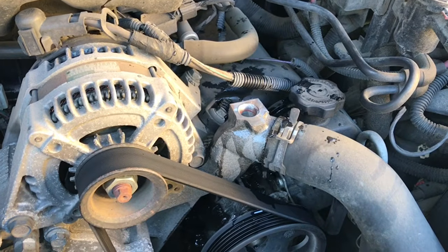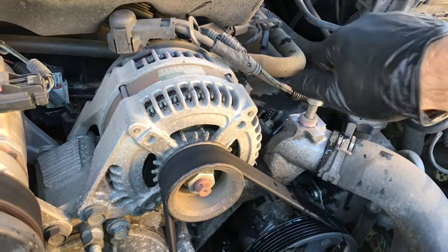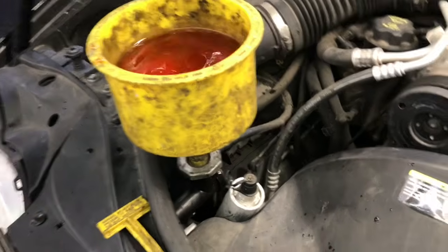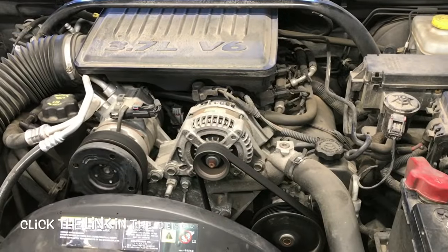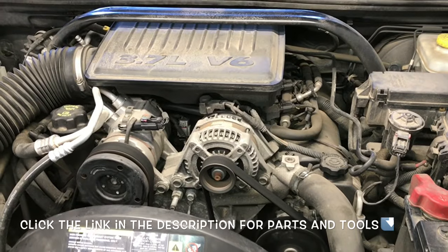So once the radiator is completely full and all the air bubbles come out of the top right here, you can reinstall the 8mm vent bolt. Now you're going to run the vehicle until the thermostat down here opens up. So you'll start it up and you'll run it until this hose gets hot, and the cooling fan will also cycle on and run. And then you want to also make sure that the overflow bottle is full and topped off to its proper level, and that'll complete the job of replacing the radiator.